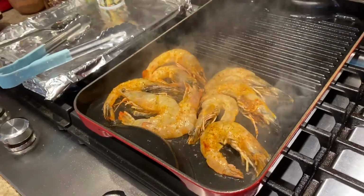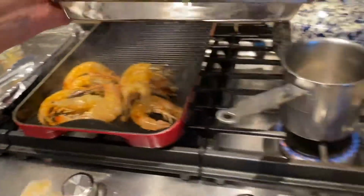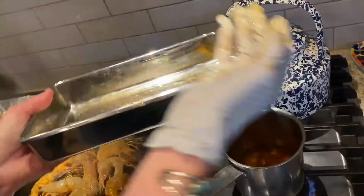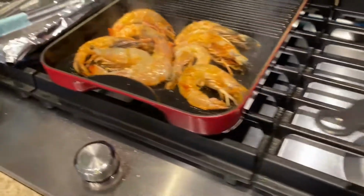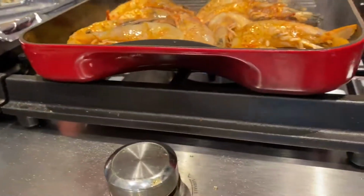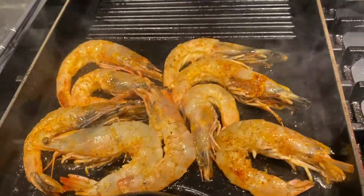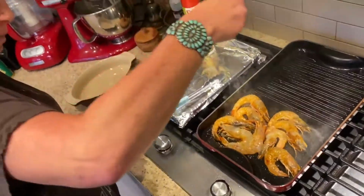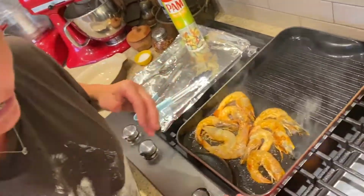A last minute decision. Since we're doing it on the plancha, the flat pan, I'm actually gonna simmer this over here separately because we want that oil in our final dish. Isn't that beautiful? Add a little more salt to the top of that. And they don't need long at all. They probably need like 2 minutes on each side.